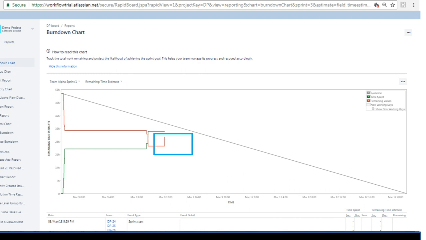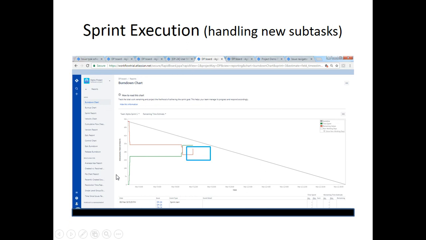It indicates that there is an issue that has been added. The development work that I added requires some hours to accomplish. Hence, you see that vertical spike.